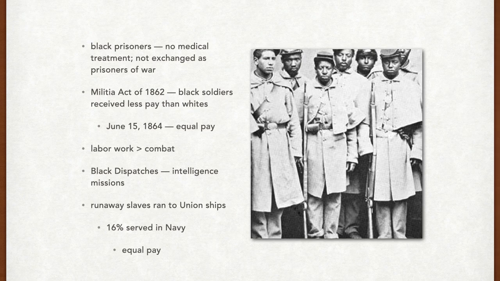Like the Army, the Union Navy's official position at the beginning of the war was ambivalence towards the use of either Northern free blacks or runaway slaves. The constant stream, however, of escaped slaves seeking refuge aboard Union ships forced the Navy to formulate a policy towards them. In time, the Union Navy would see almost 16% of its ranks supplied by African Americans, performing in a wide range of enlisted roles.